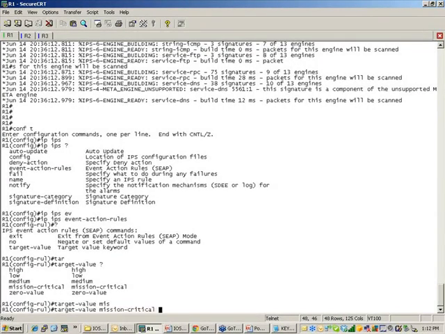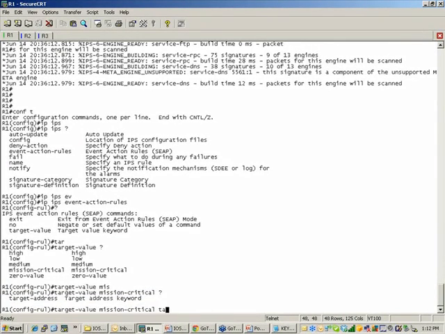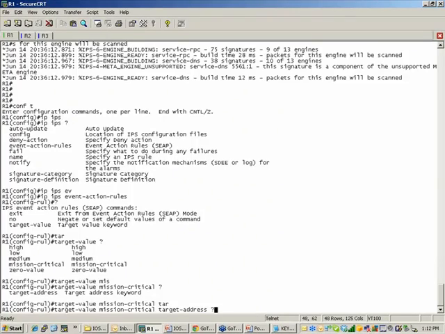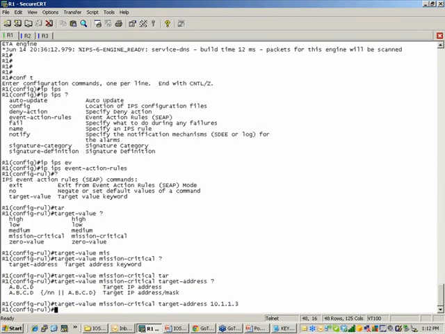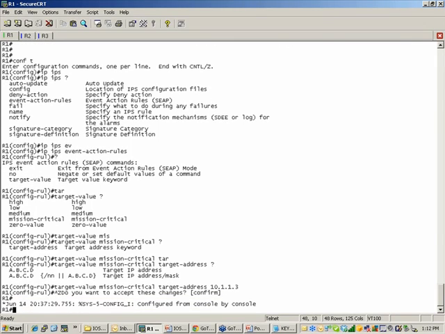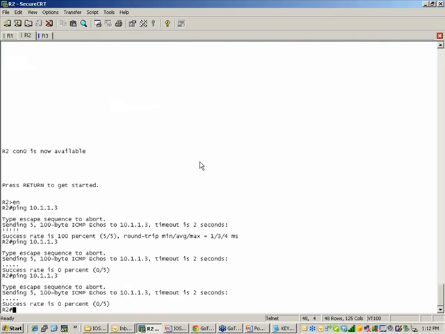Target value mission critical, target address 10.1.1.3. Okay, so I've now said that our victim, router 3, is a mission critical or very important target. Again, I have to exit out to apply the changes.